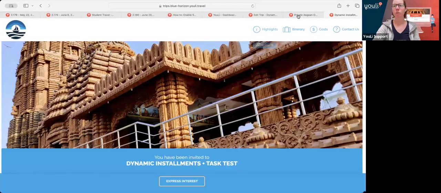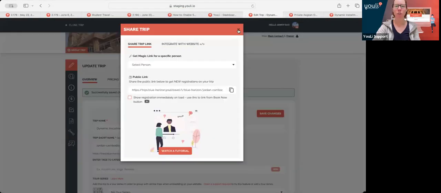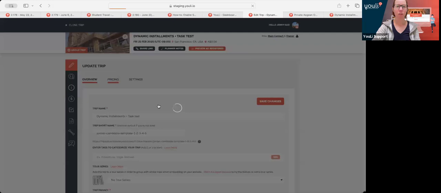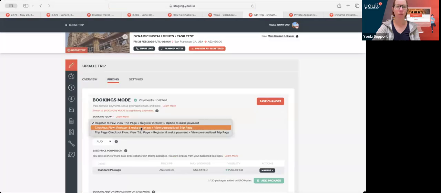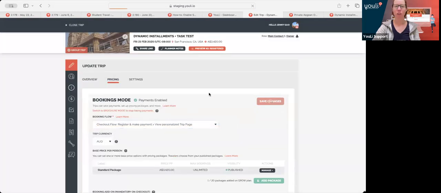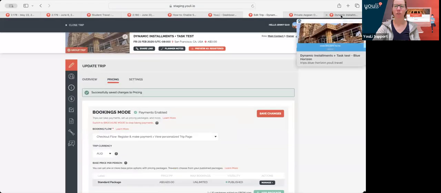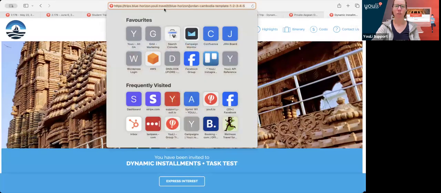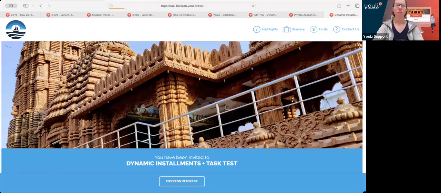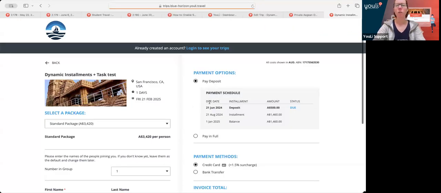Oh, shoot, it's on the wrong style. Hold on a second. This one got moved around. Change that. Okay. So here you can see that my deposit is due today because it's today and I'm looking at this page.